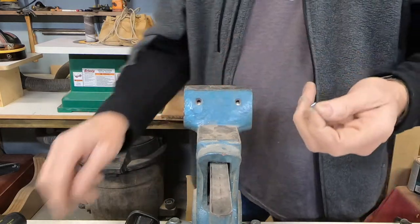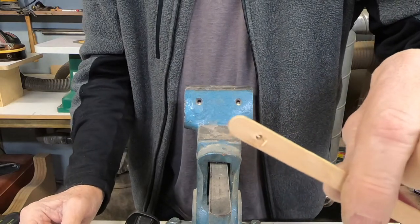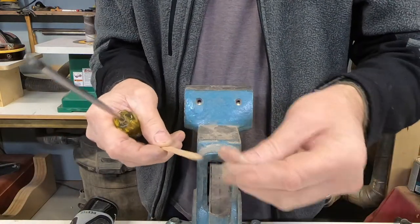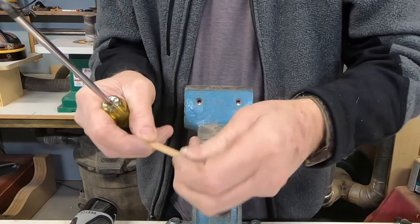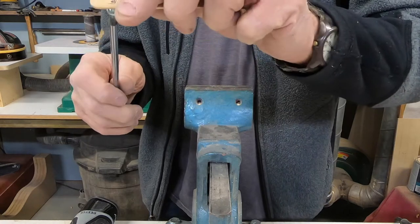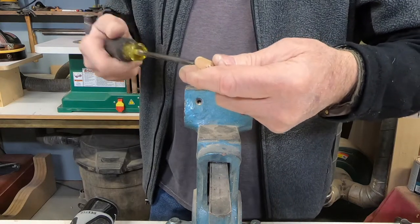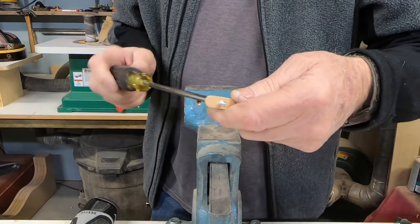So it just flashed on me — drilling a hole in a stick. You can tell this is a popsicle stick. I've got my drill and I'm going to screw this in here. Now I have no idea if this is going to work — I'm just pretty sure that what I was attempting to do wouldn't have worked at all. I would have caught that screw and it was going to go flying across the shop and I'm never going to find it. So I decided to do it this way.